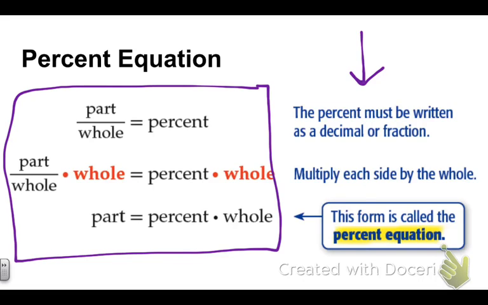We've been talking about ratios and how it's a part to whole, and that same part to whole is going to equal the percent. Well, one thing you should know, if I want to solve for the part, if I want to get that part by itself, the part is being divided by the whole. So if you do the opposite of dividing by the whole, that's the second step right here. The opposite of dividing by the whole is multiplying by the whole. Whatever you do to one side, you do to the other, and then those wholes are going to cancel each other out, and it leaves you with the part is equal to the percent times the whole. That is what we are going to be using. That is the percent equation.